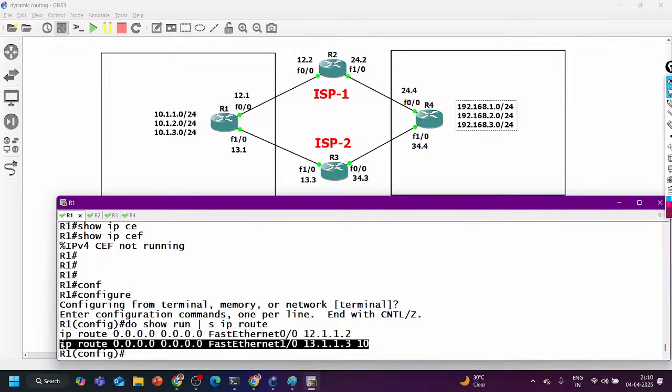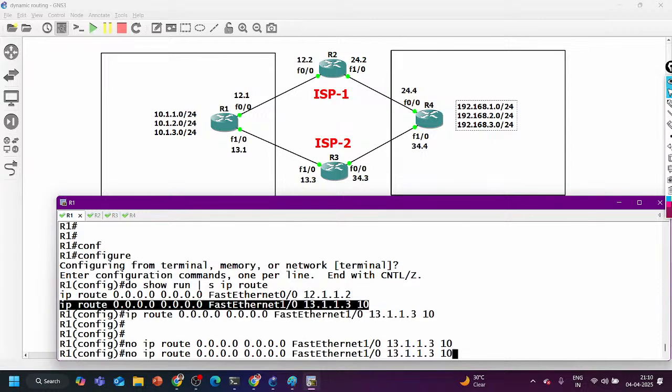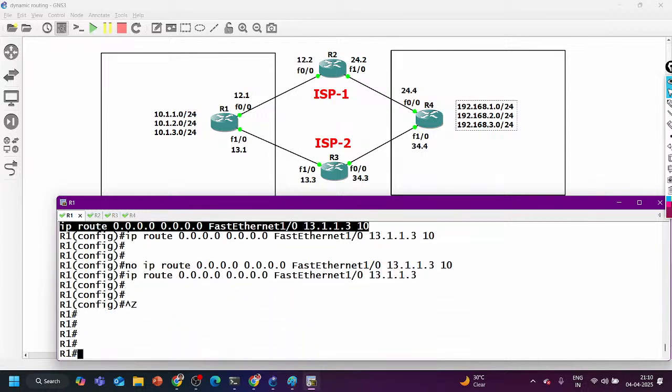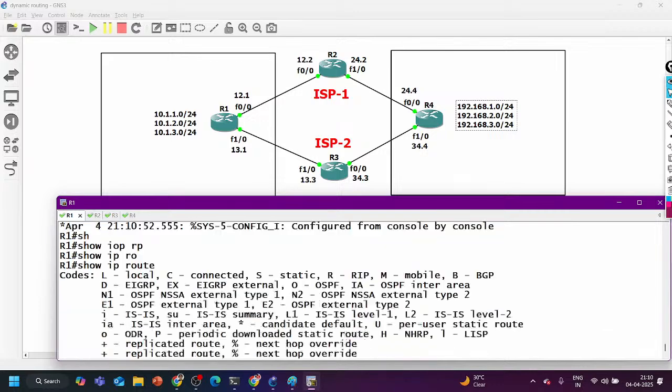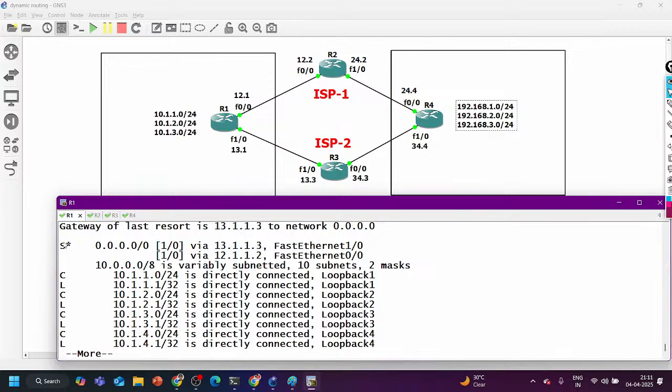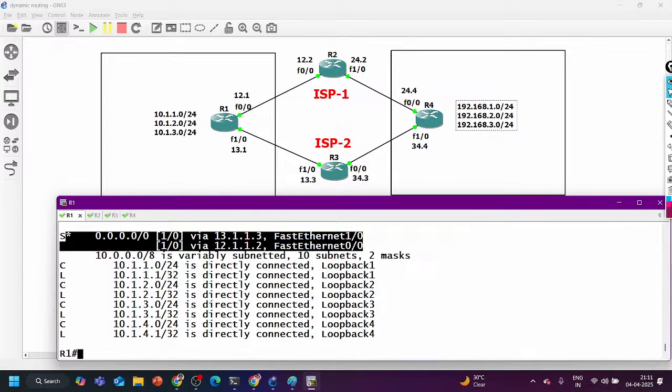Let me remove it, say no to this, and after that I am going to remove the AD value. Now router 1 also has two default routes. Two default routes are there, you can see, and it will perform load balancing exactly like CEF.